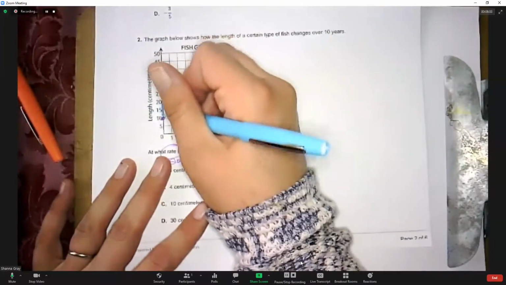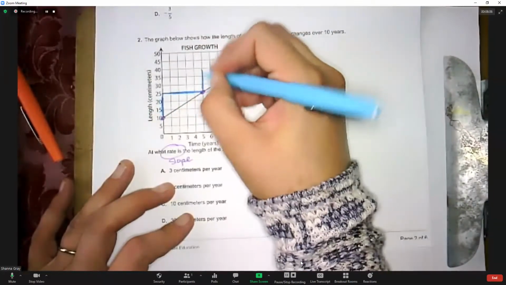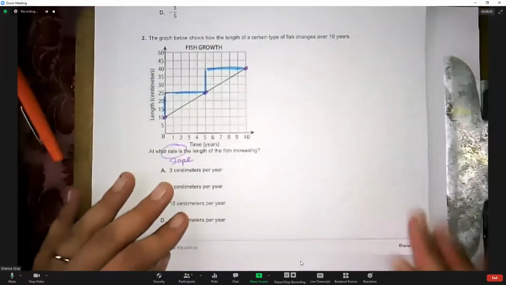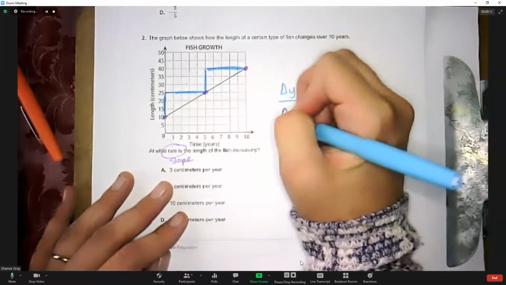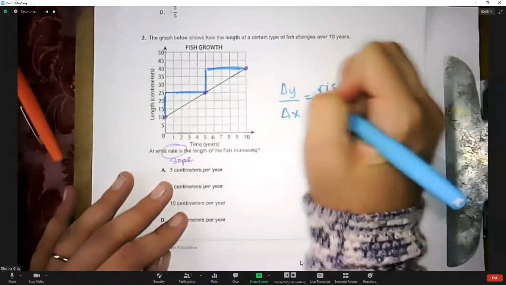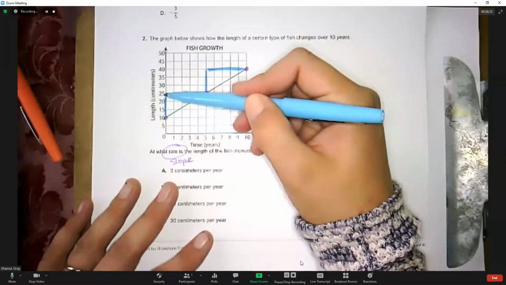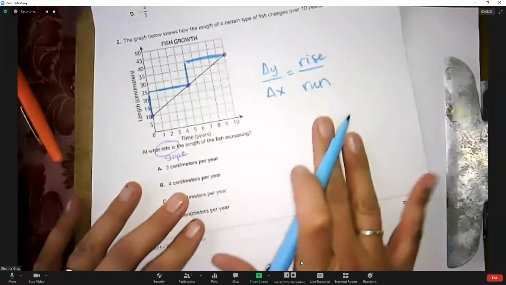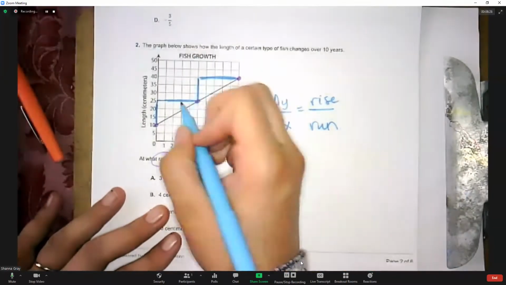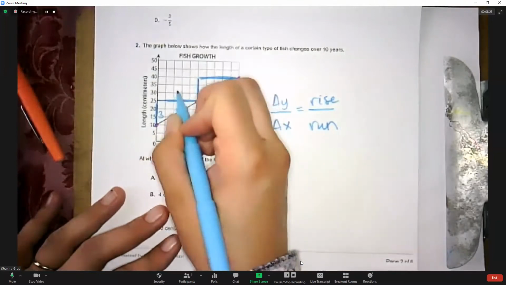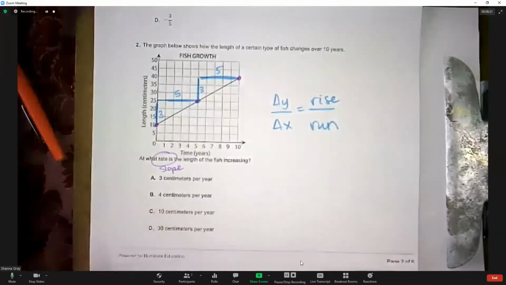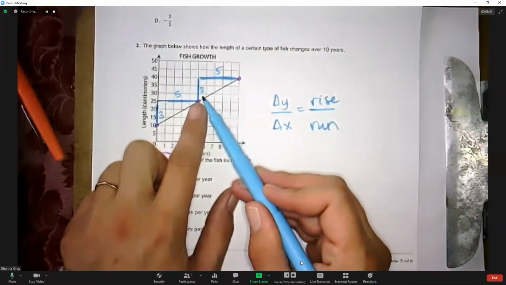So if I'm thinking about that idea of that triangle, I'm checking out the change in y over the change in x, which is really the rise over the run. So I'm literally just counting how much am I going up and how much am I going over, and what is that going to look like when I put it into this ratio. So up here is 3, over is 5. Up here is 3, over is 5. So hopefully if you're looking at this, you're seeing that it's going up.